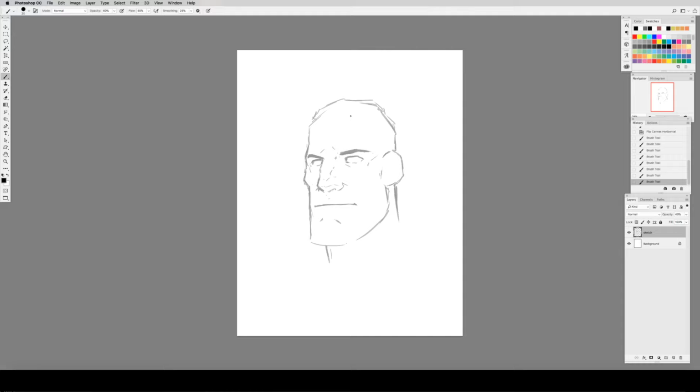Photoshop and just about all digital painting apps have some really powerful editing tools, but Liquify might be my favorite. You can bring this up by hitting Command Shift X. It allows you to push and pull any of your sketch lines around, and as you can see, this can really let you fine-tune your design with a great deal of control. A super powerful tool.